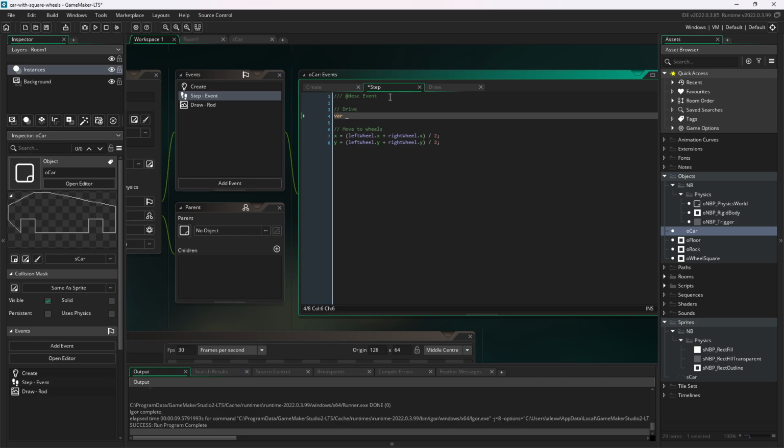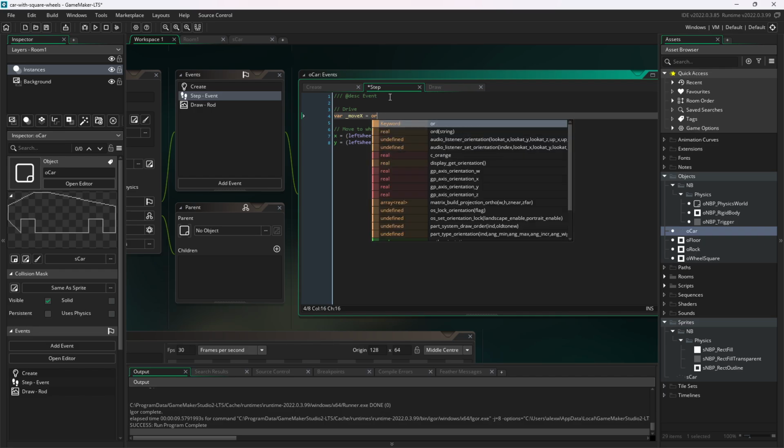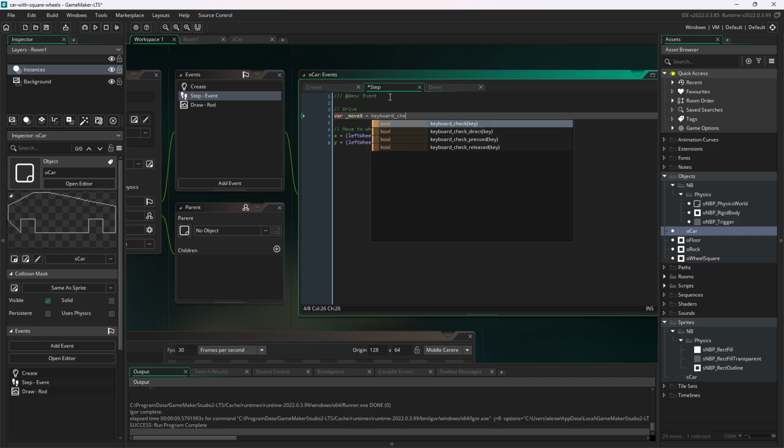We'll go var move x is equal to, I prefer the letter keys to move, so I'm gonna go keyboard check pressed D for positive minus the other direction, and that'll be A. Move x is going to be a direction, and we're going to essentially make a rotation direction for that. If it's the wrong direction, we just multiply by -1.